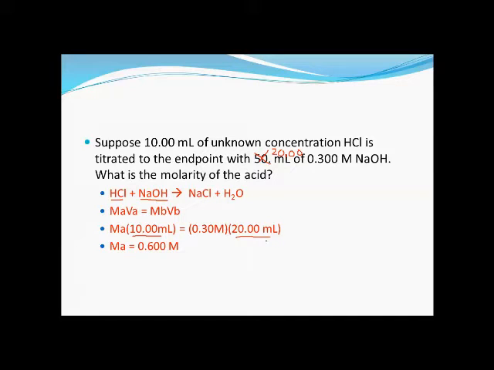So since it took double the volume of the base to neutralize this acid, that acid must be twice as concentrated as the base. So our volume of base was double, but that was because its concentration was half of what the HCl was. So hopefully that makes sense in terms of the stoichiometry of the situation. If not, I guess you can just hope that the formula works out for you. So let me show you just another couple of examples.